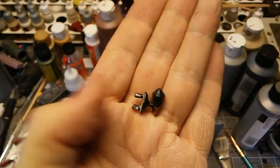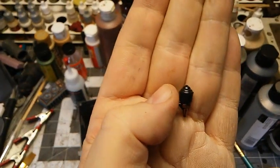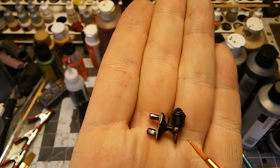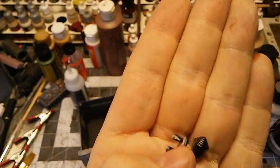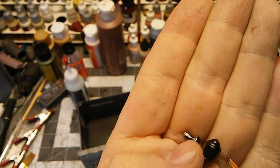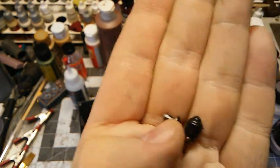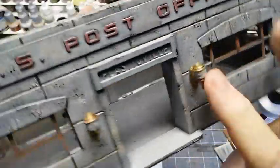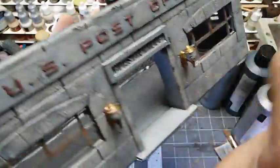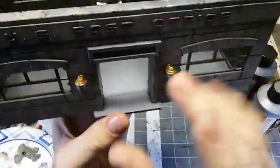Also going to paint the lights that go on the front of the building. I'm going to use kind of a bronze color on the metal parts, and we'll put some green on there for verdigris, and then I'm going to do kind of an off-white stain for the actual globe itself, the glass portion. Alright, our lights came out pretty good. Once we put some matte varnish on there, that'll help dull down everything and really bring out that verdigris that's on there.